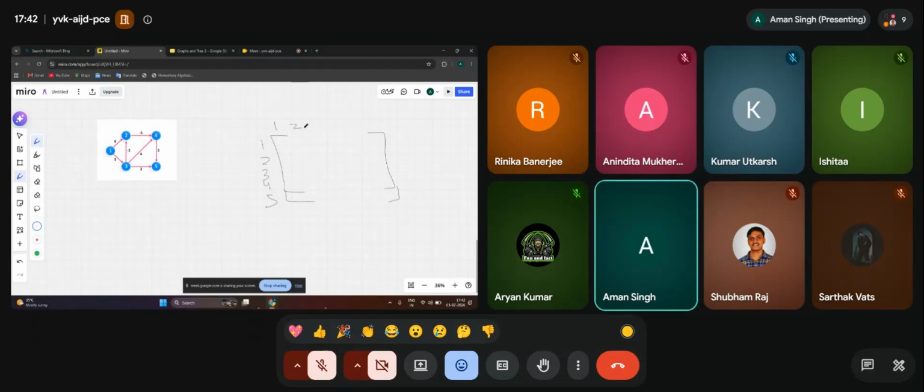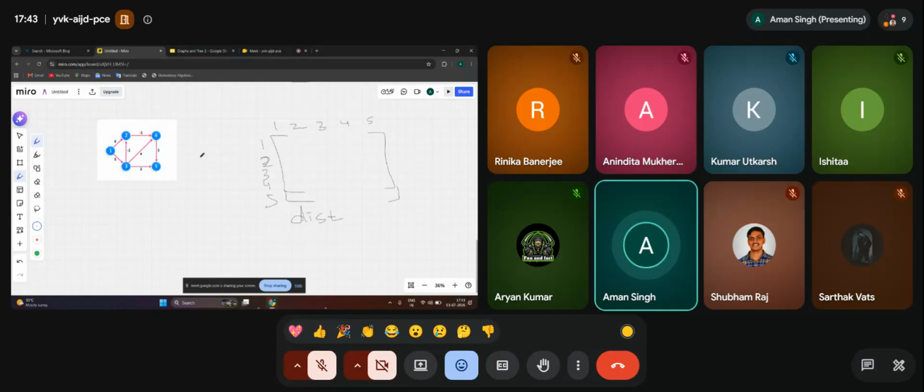Here is the distance array in which we will store the distance between every pair of nodes. Suppose 2 comma 4 denotes where we will store the minimum distance required to reach from node 2 to node 4 via any path. Similarly, here we will store the minimum distance required to reach from node 5 to node 3. So our distance array is denoting this. Let's discuss how this algorithm works.